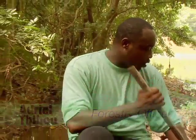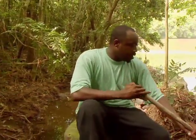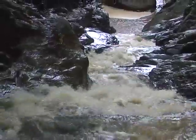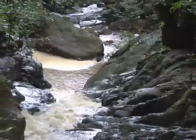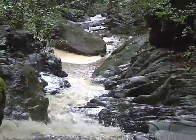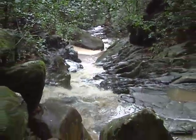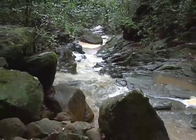This stream in particular, the reason why we're sitting here, I want to show you something. The boulders that we're sitting in, all this silt that you see on the ground, this is gut sand. Well, in 1999, I'm sure everybody in Antigua who's old enough would remember Hurricane Lenny. Hurricane Lenny dumped 22 inches of rain in Antigua. On this side of the island, there are records that there was as much as 30 inches of rain in 2 days on this side of the island.